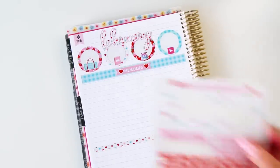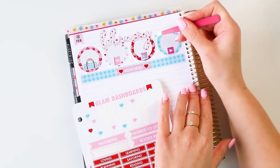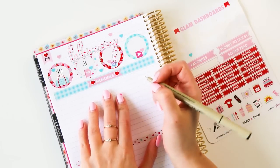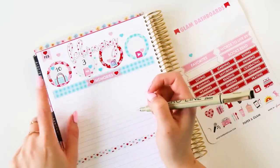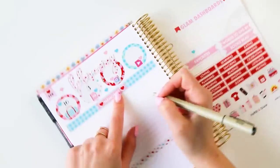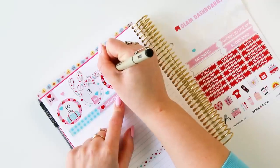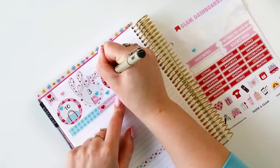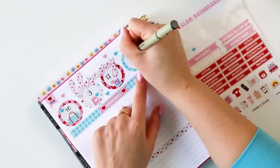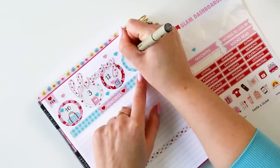Next I'm going to use these hearts to embellish around the top and inside my circles, then count up how many videos I got up, how many Instagram posts I got up, and how many workouts I got in. So I got 10 workouts in this month, I read three books, and for Instagram we got 12 posts up. For YouTube we did 10 videos in February — actually that doesn't count book club, so we actually got 11 YouTube videos up in February, which seems like a lot, but that's amazing. A pretty good month all around for social media, books, and workouts.